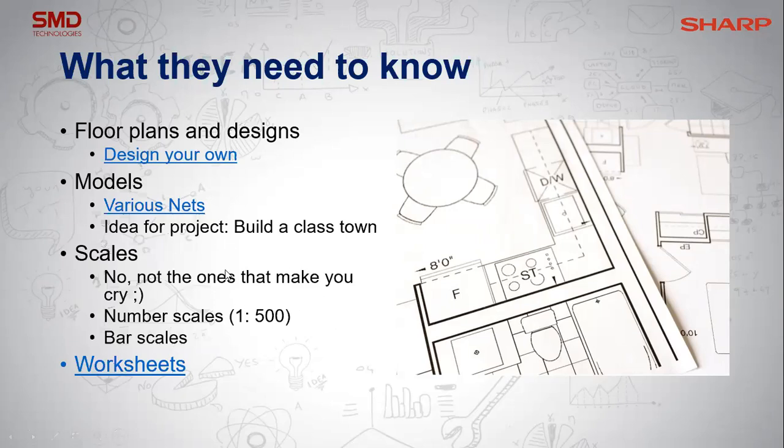Then scales are not the ones that make you cry. Sorry, I'm terribly lame. We're talking about number scales. So from 1 centimeter to 500 centimeters in real life, or we would have 1 centimeter to half a kilometer. 500 centimeters. No, a meter is 100 centimeters. So it would be 15 meters.